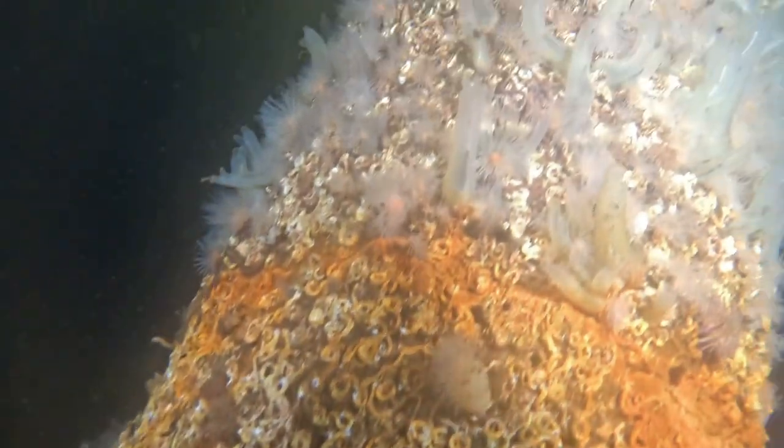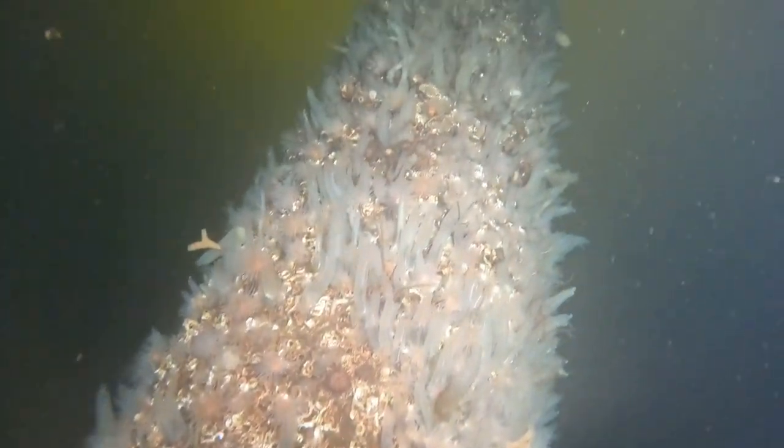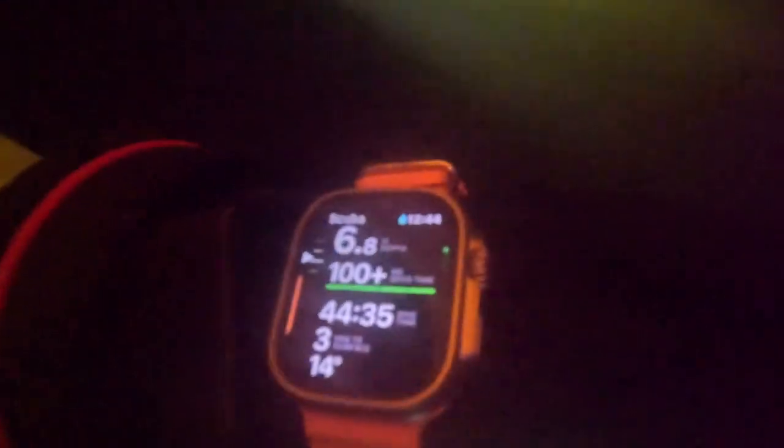That was our last torpedo — due to low air we started to head back. Navigating back was interesting because the visibility changed dramatically. I've got a new dive computer, the Apple Watch Ultra 2, and to be honest it's great — yes you have to pay the subscription but it's actually great. You can see on my watch this is six meters, and the visibility is pitch black. This was us literally at three meters doing our safety stop.